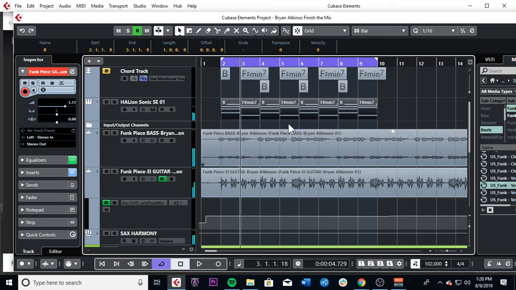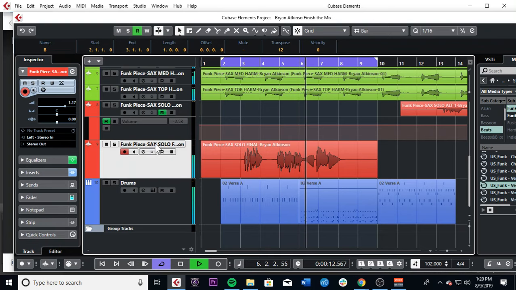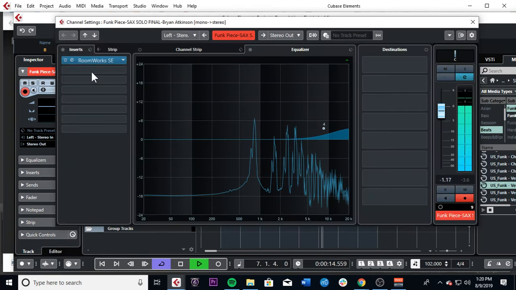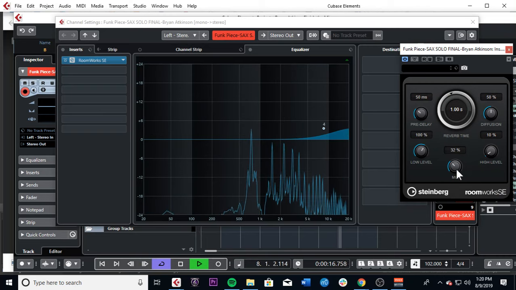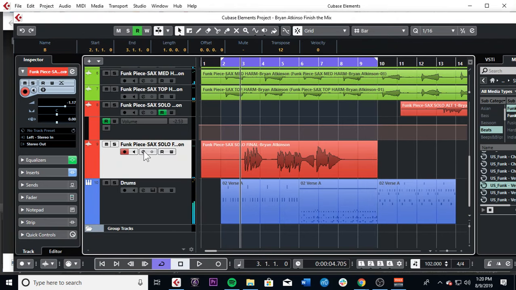I'm going to try transposing this up an octave, see if it cuts through the mix a little bit better. An octave is 12 semitones. Also add some distortion to the saxophone.